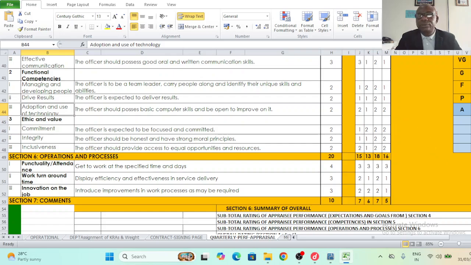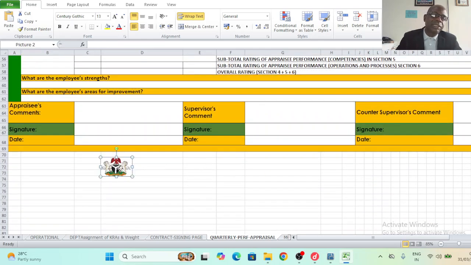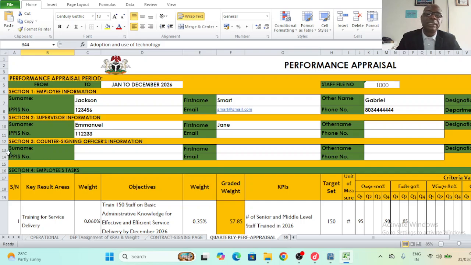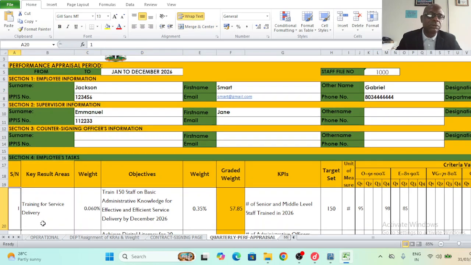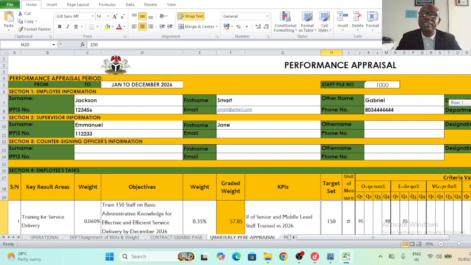So now the next thing I have to teach you is how to duplicate this template. Maybe now you are finished assessing. In fact, where you begin to duplicate the template is when you have put in the details here and you have moved all your KRA, your objective, up to KPI and targets for the group of staff you are assessing based on those variables that I have mentioned. Once you are done, you are satisfied with that, all you need to do is to duplicate that very first template that you have worked on.